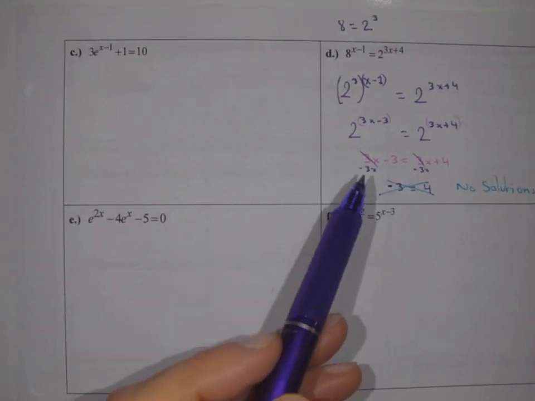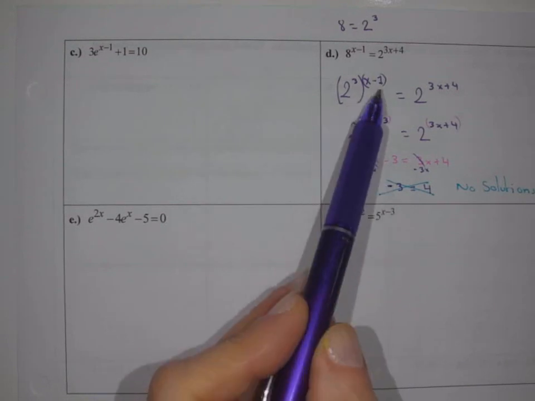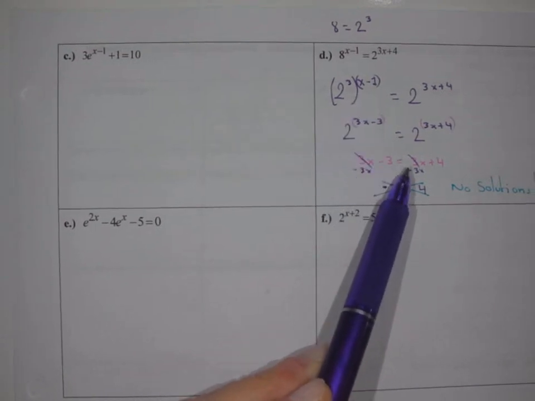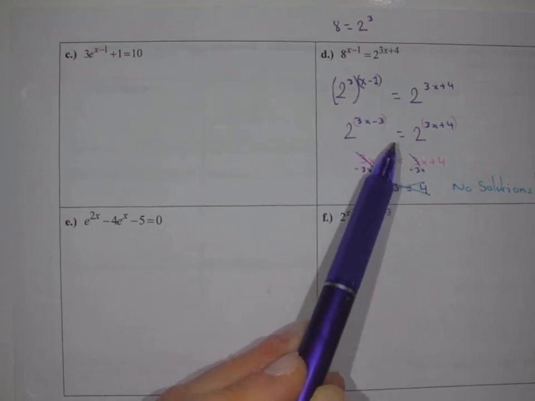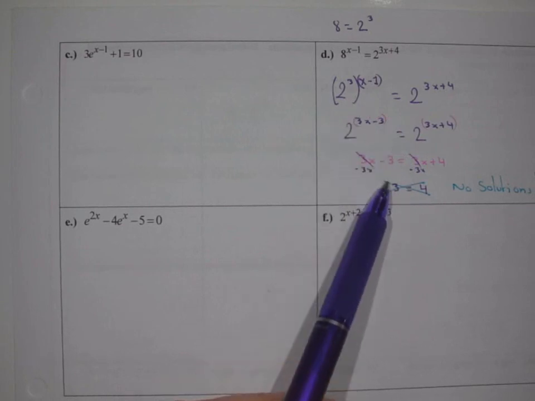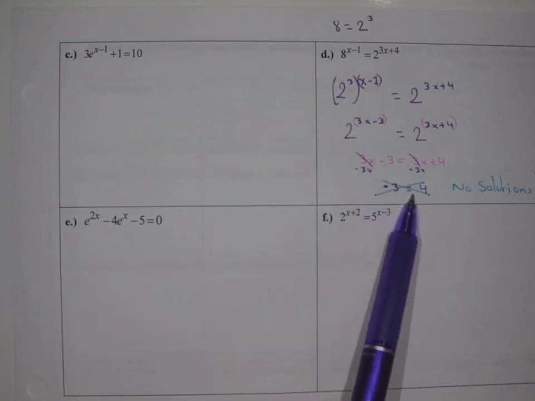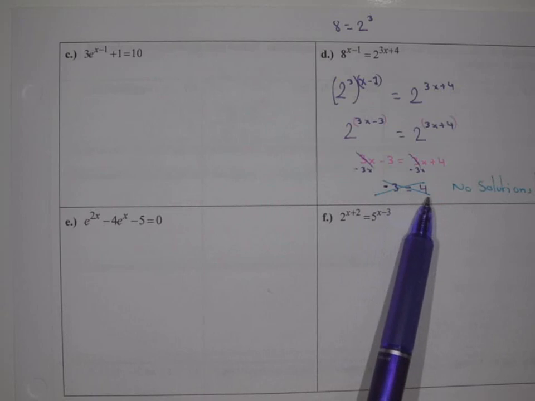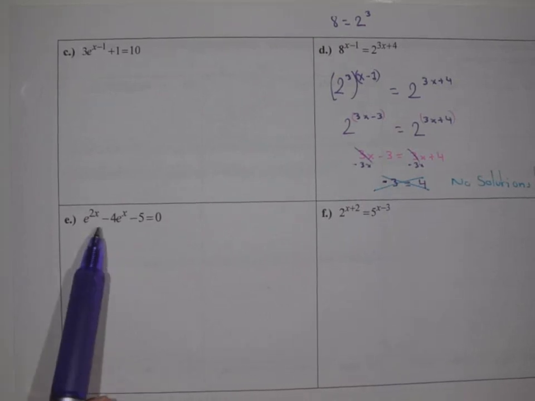Of course, you need to do what I just did, right? You go back for just a few seconds and check that you didn't mess up anywhere on your math when you work it out. But then if you realize you didn't, then this would not be a mathematical true statement, so no solution. Okay, let's try this one.